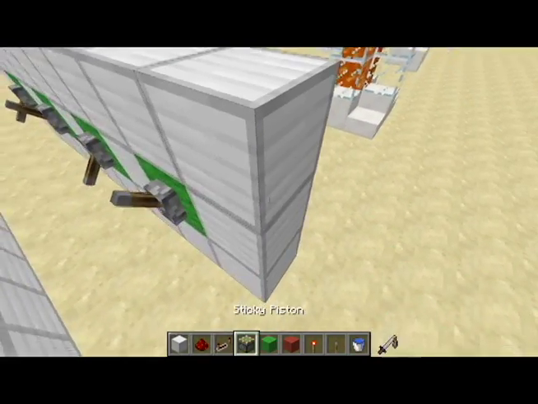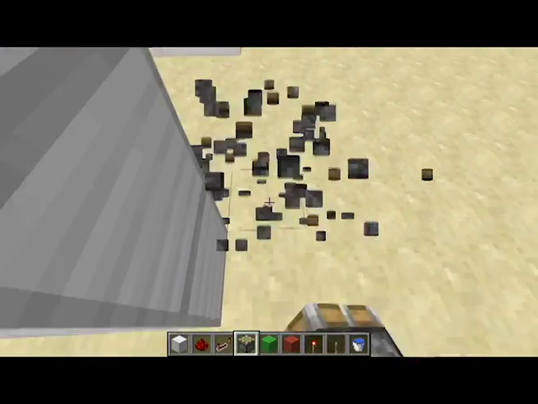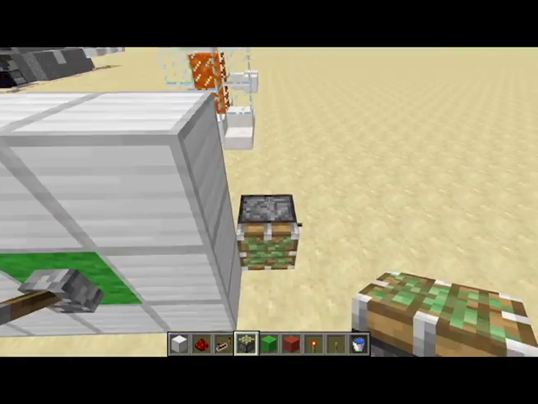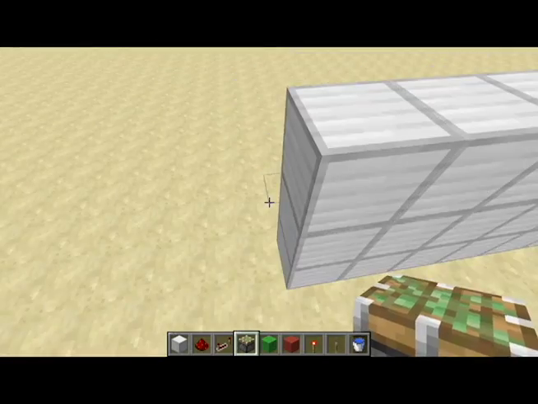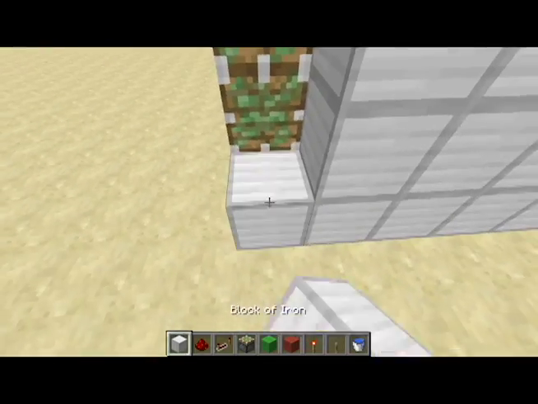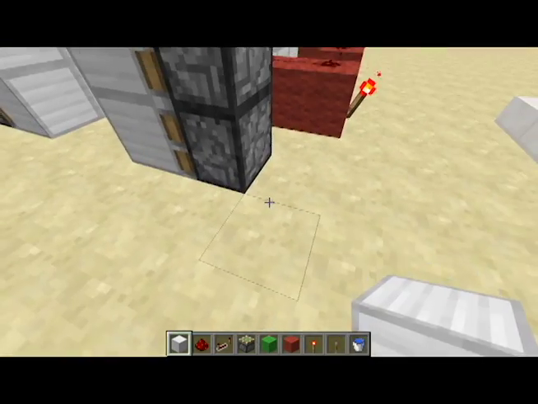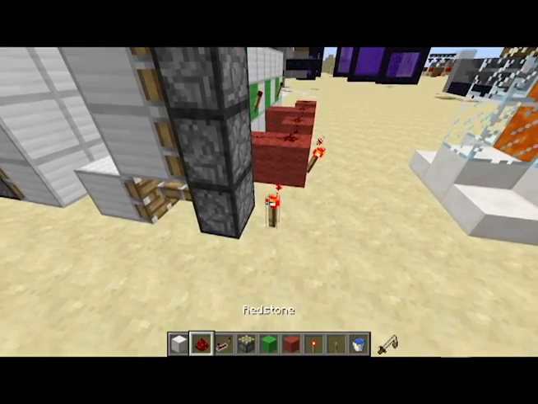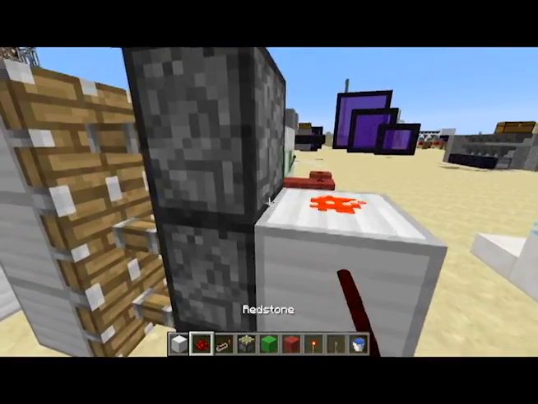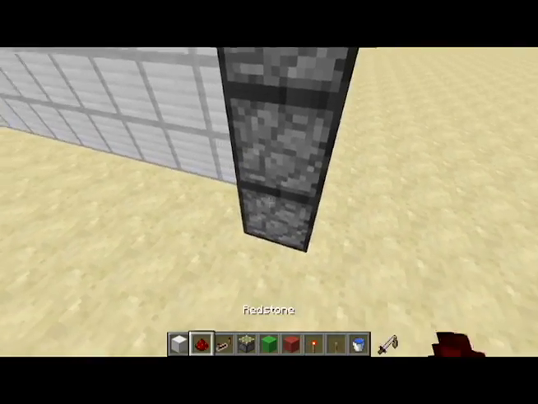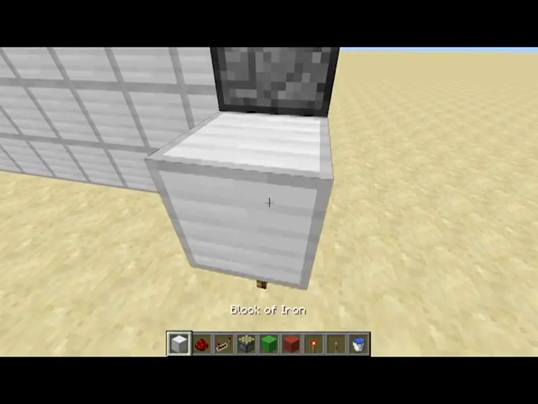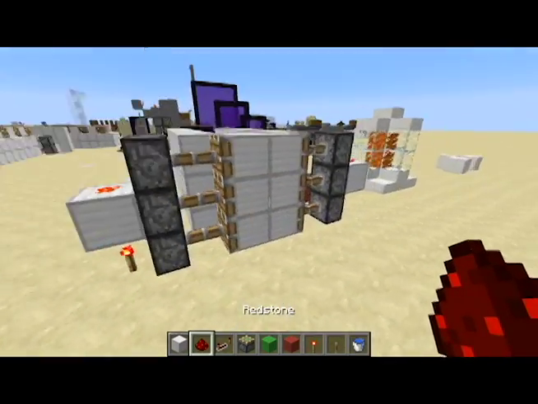So the only way for us to do that is first we will build a door. 3 sticky pistons tall, iron or 3 blocks, and then a torch, and then a redstone block. The other side is the same.